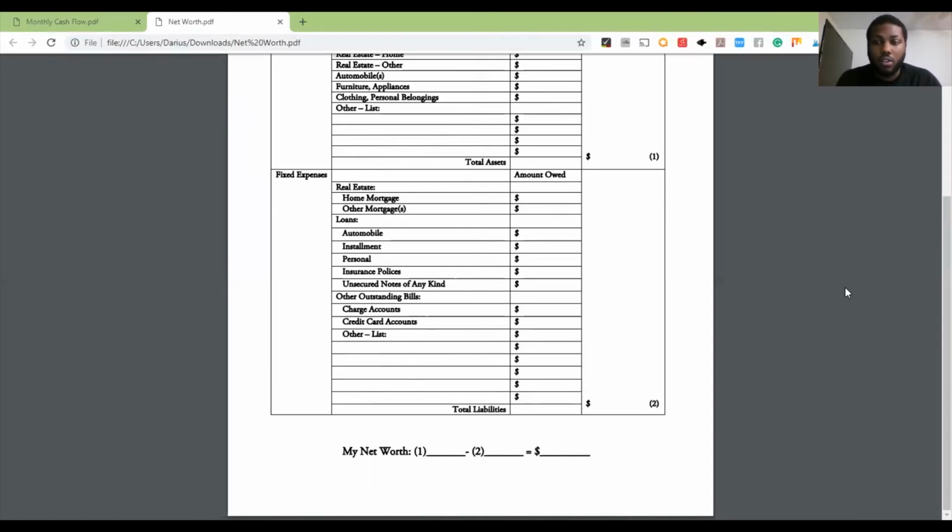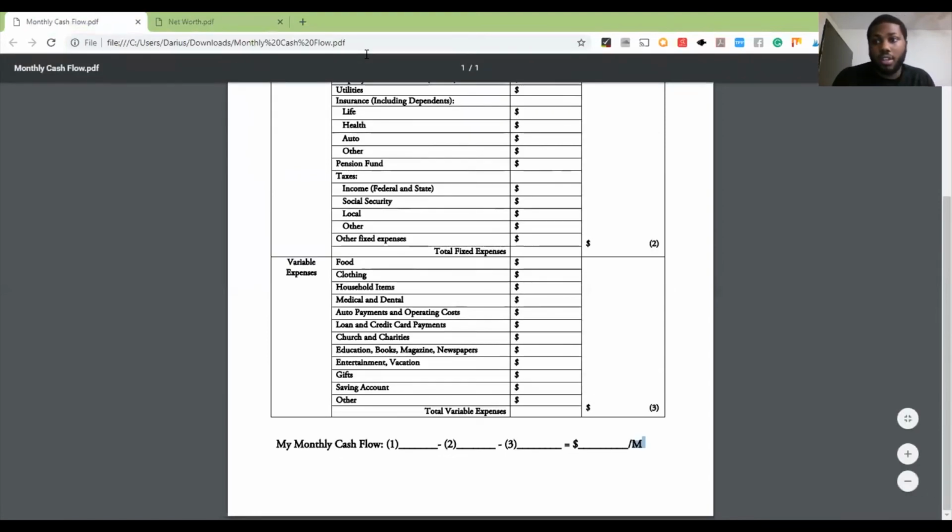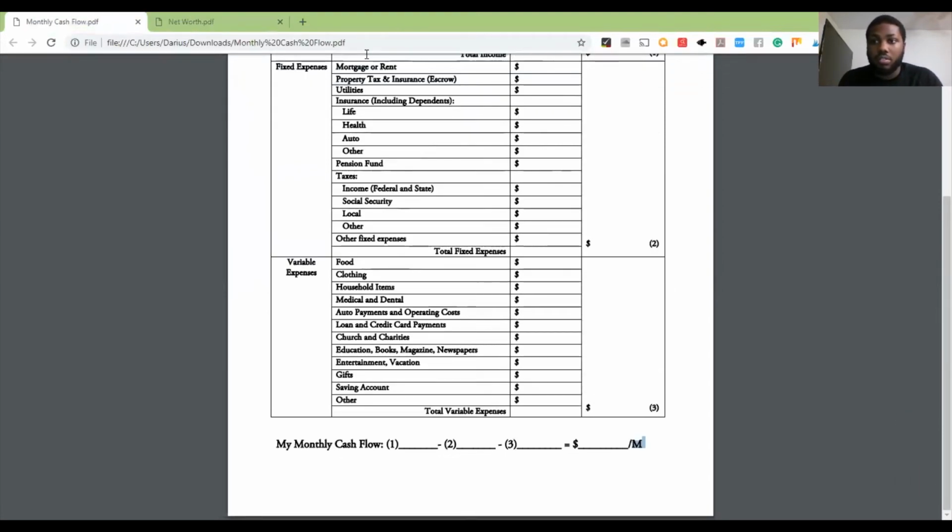But other than that, though, if you do have any questions, you can reach out to me. Both these documents are supposed to help you figure out, like I said, either cash flow or your net worth. I do recommend doing these on a periodic basis so that you can understand your personal finances, and then you can really know where to go from there when you make bigger plans to purchase bigger things, or if you want to start making different types of expenses like vacations or new vehicles or anything like that.